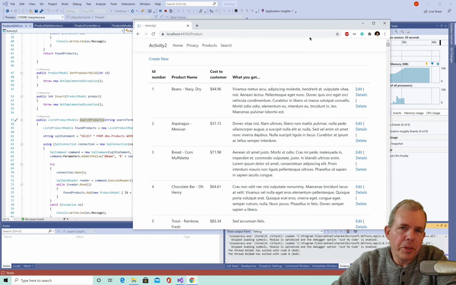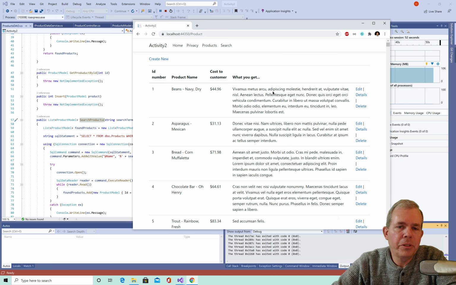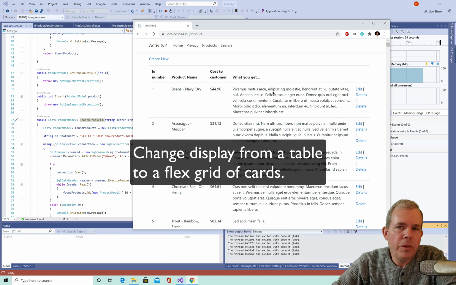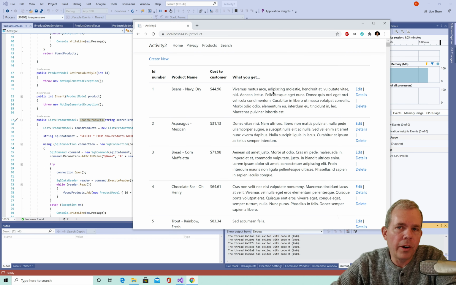Most of the work we're going to do in this lesson is with the front end. You can see the current version of the application is up on the screen here, and this is our starting point. We have a table that shows all of the columns of each product, and then we're going to change this into what you saw earlier, which is a customized view for Bootstrap, so the CSS will change. We're going to switch from a table view into a grid view with a bunch of cards, which is also a component of Bootstrap. And then I'm also going to show you how to customize the layout so you can have a more modular approach to building your site. So mostly front-end work is what you're going to see here.